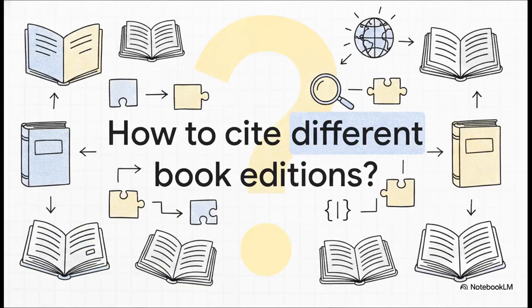It presents a real puzzle for researchers, doesn't it? I mean, just think about the sheer logistics for a second. How do you perfectly cite the world's most printed book when every single physical edition out there is formatted completely differently? It's a real formatting puzzle that requires a very specific kind of logic to solve. Okay, let's dive into this.